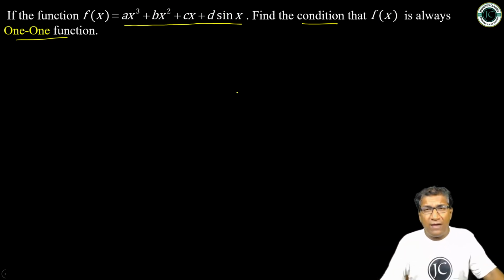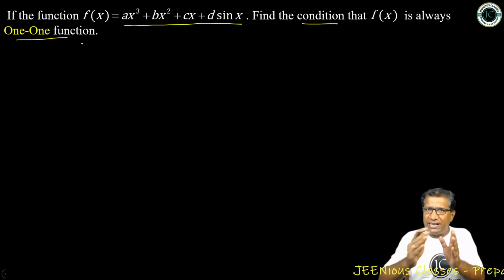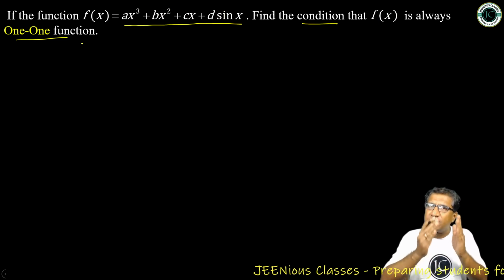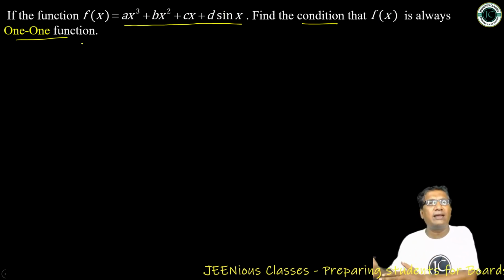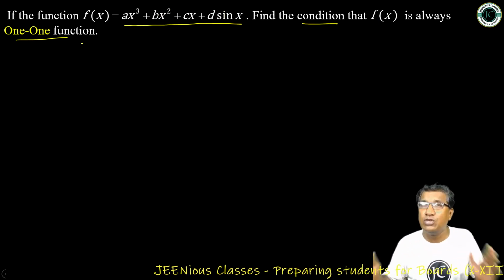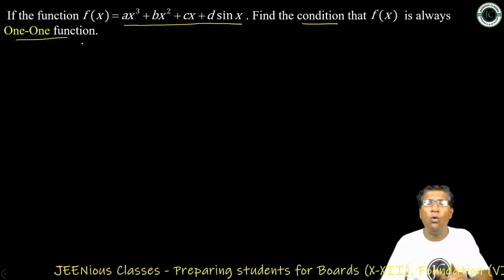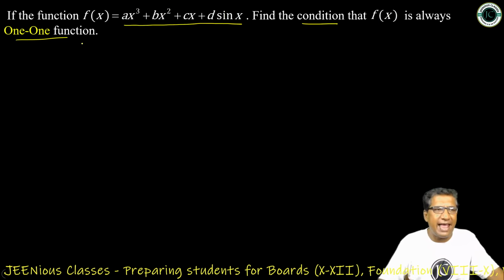Okay, now f(x) is a 1-1 function always. याद रखो ये f(x) is a 1-1 function always. तो फिर क्या करेंगे? कैलकुलस मेथड से हम लोग कैसे चेक करते थे whether a function is a 1-1 or not, if it is strictly increasing or strictly decreasing. लेकिन ये function strictly increasing होगा या strictly decreasing होगा, that we don't know. Why? Because we don't have any control over the constants a, b, c and d.